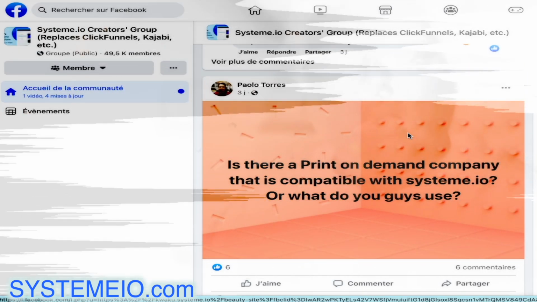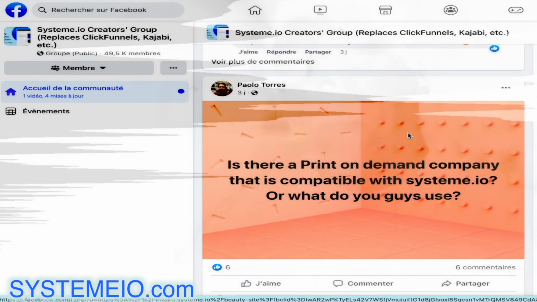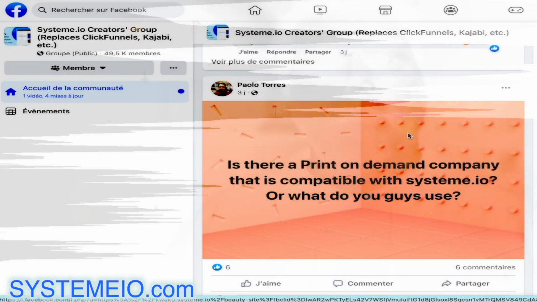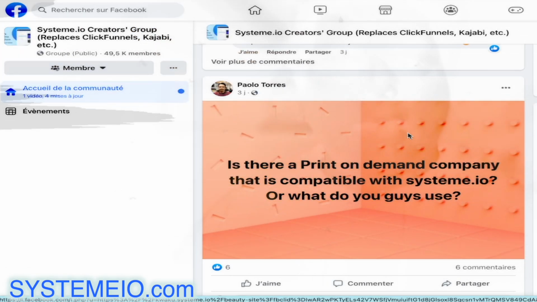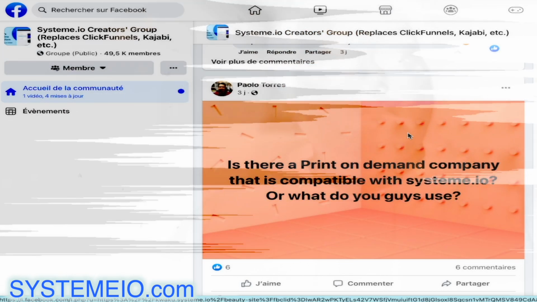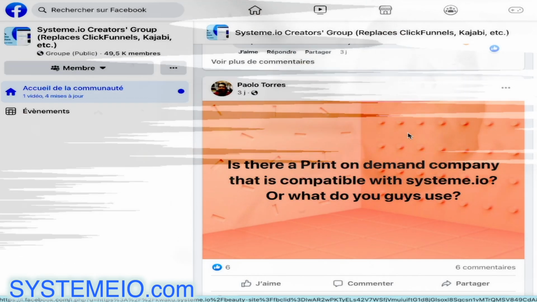They cannot be connected together because you must know that SystemeIO doesn't have an API. If Aurelian announced that there is an API now, I would say, oh, at last, because it's been 5 years and there's no API. But there's not one now. So with no API, what do you want people to do? Nothing.